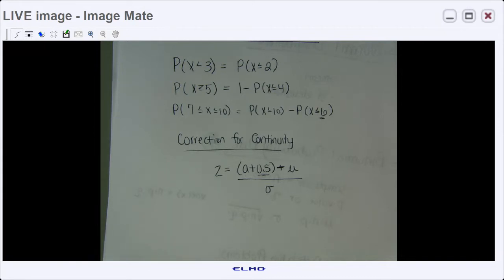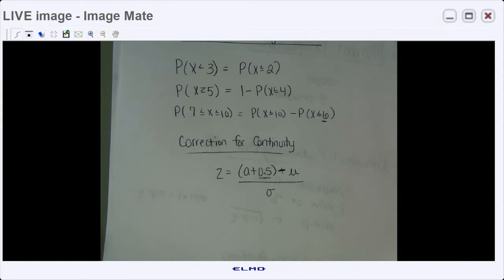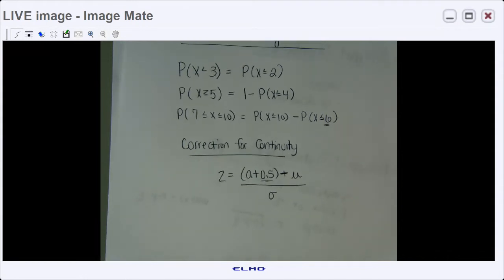So those few things you'll need to know as we work through, and then I think once we work a couple of problems, it'll kind of fill in the gaps for you.